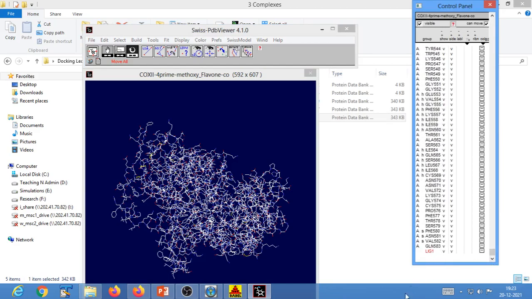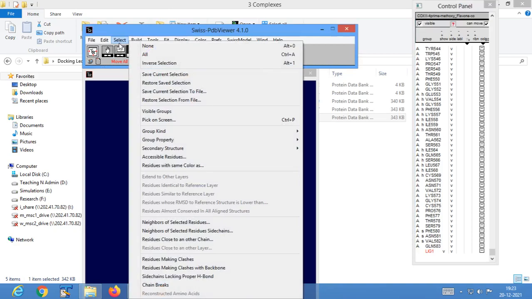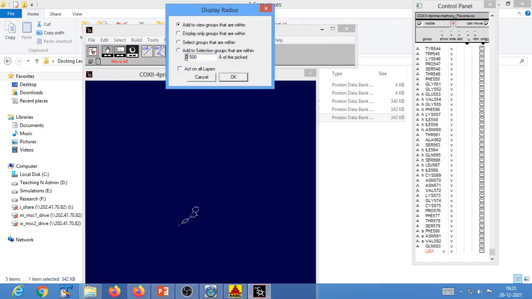We would have to focus only on the ligand molecule, select it, hit enter, and then maybe you can go to select, and then you can select neighbors of selected residue. We would select the groups that are present in the vicinity of 3.5 Angstrom, so that we would select only groups that are present in the vicinity of 3.5 Angstrom.